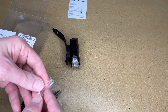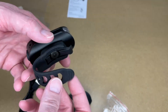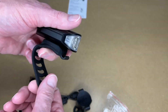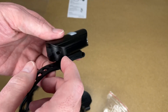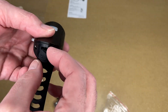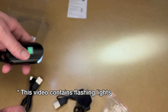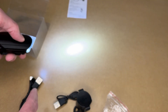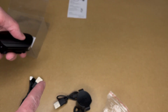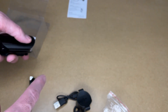Let's look at these lights. Let me open the other bag for the tail light. This is the front light. It has a silicone strap on it to mount it — you would stretch this around your bar and hook it on. We have a plastic lens up here, and in the back we have our USB Type-C charge port. Let me see if this has any power in it. We can turn it on — that would be probably high, medium, low, slow flash, regular flash, and then off.